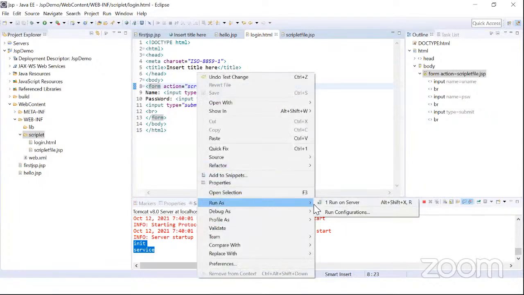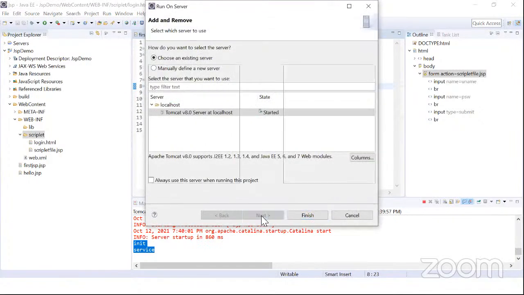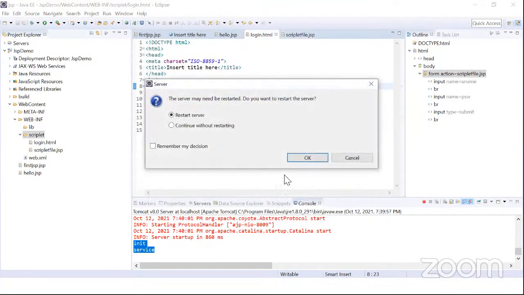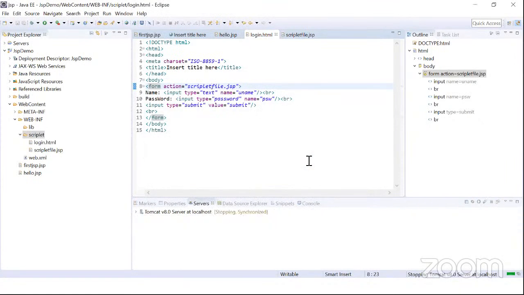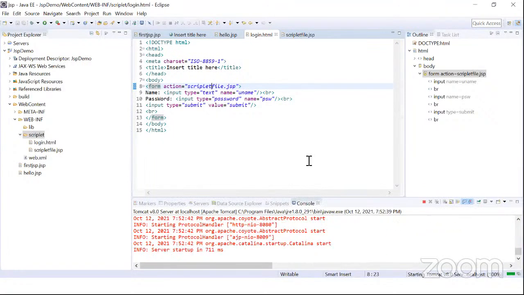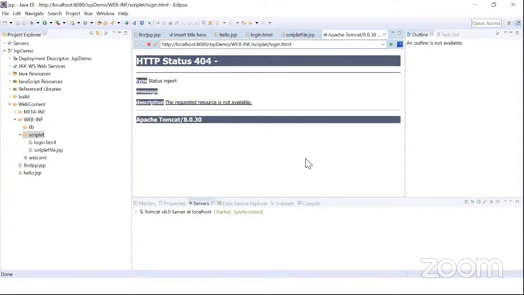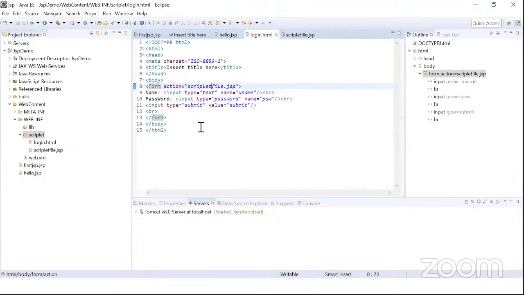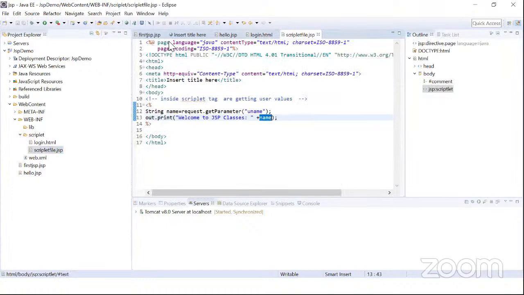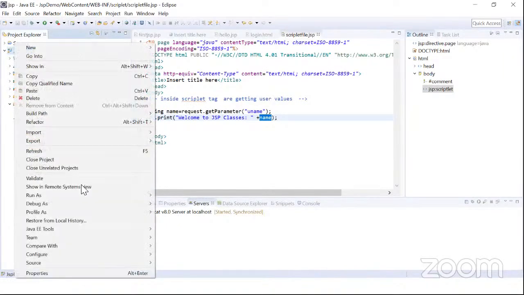Now let's run this and click on OK. 404 error, because I guess it's not finding that file. Let me refresh this.